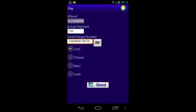MetPay comes with a unique electronic payment card option. Money is automatically transferred from your holding account onto the payment card when you press send. The money is now on a standard Visa card, which is accepted anywhere you see the Visa sign or at a cash point. To use the card option, click on card and enter the 16-digit card number, or push the scan button and use the phone camera to scan the barcode on the sheet.